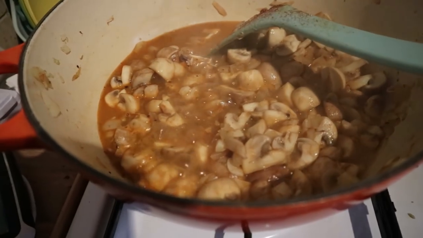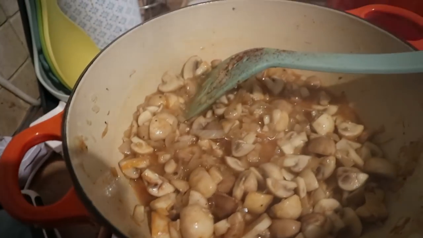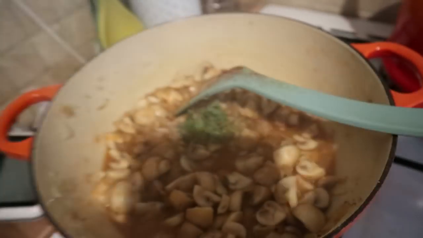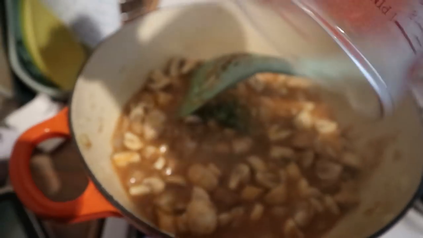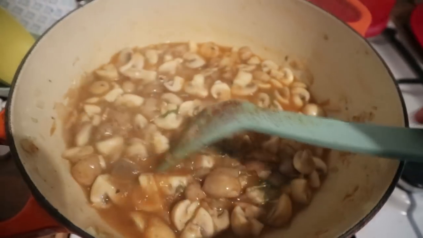All right, so it's been another couple of minutes. And as you can see, we are really motoring now. So we are ready for the next set of ingredients, including the aforementioned sad parsley, 150 milliliters of vegetable stock, and then a good drizzle of single cream, which I just realized I've left in the fridge. Bear with me.